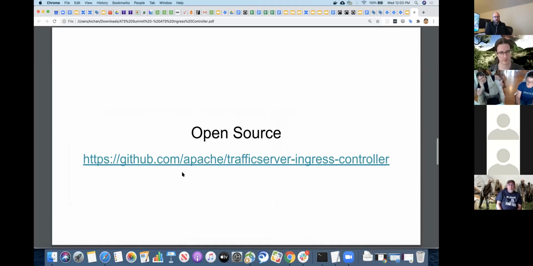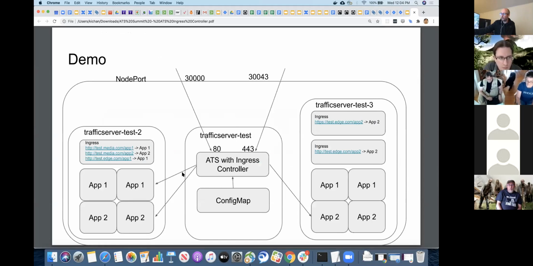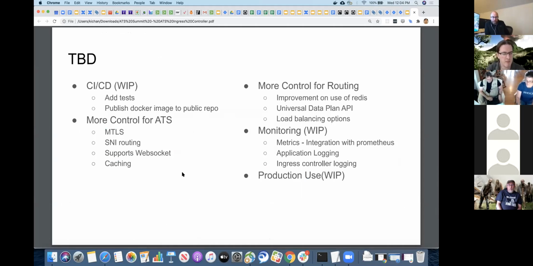Again, you can go through the exact same demo through the README files on this GitHub repository and play around with it yourself. So what else is missing? We are very grateful to have some interns joining us, and they are actively helping us add some bells and whistles like CI/CD and monitoring. Our team is planning to put this into production use in some small capacities within the next 3 months, so we are trying to make it better tested. But this is far from over.